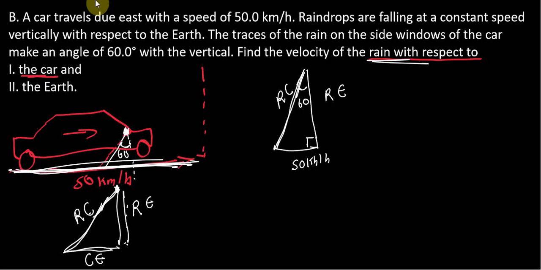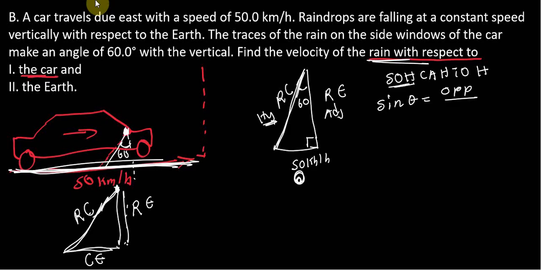60, right? So for you to calculate that one, we shall use what we call SOHCAHTOA. Why SOHCAHTOA? Because that's the right angled what? Triangle, right? So here you have the opposite to this side. This is hypotenuse and this is the adjacent. So which among of these are we calculating? We're calculating the what? We're calculating the hypotenuse. Remember that you have the opposite. So which one is suitable? It is sine. So it will be sine theta equal to opposite over hypotenuse, right?